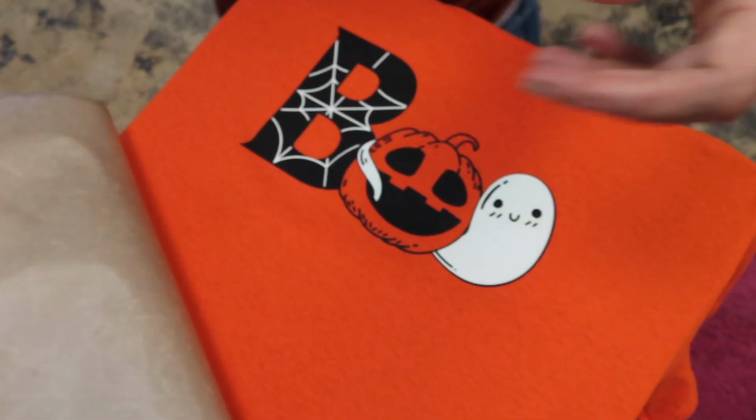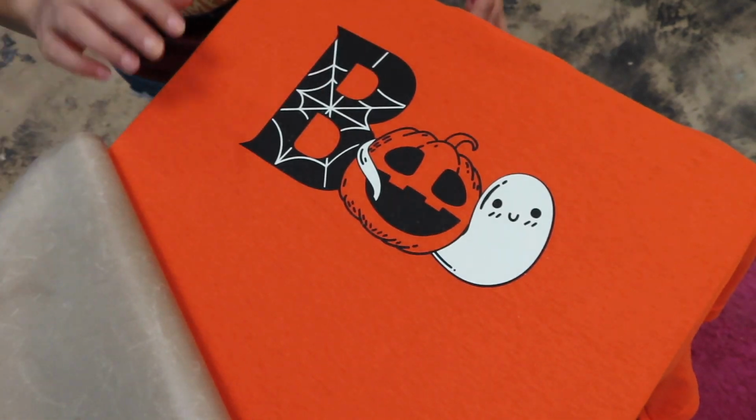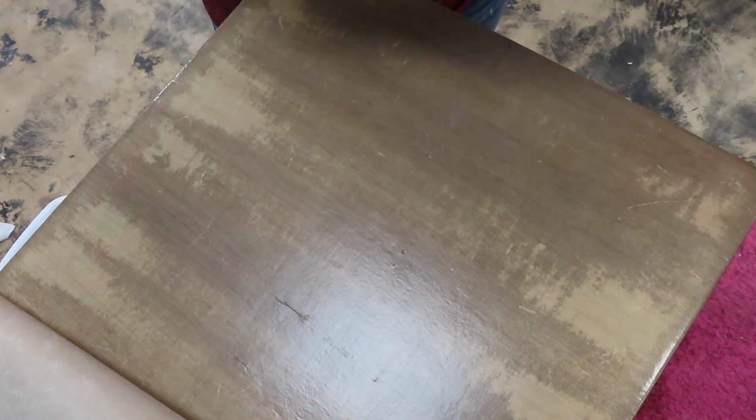Okay, so to me, this is the most preferred method because it is the easiest to line up. And if you're doing a bunch of shirts or things like that with cut vinyl, this method I think works the best as far as how fast it goes. But the other methods work too for different reasons. But as you can see, this is what it looks like.